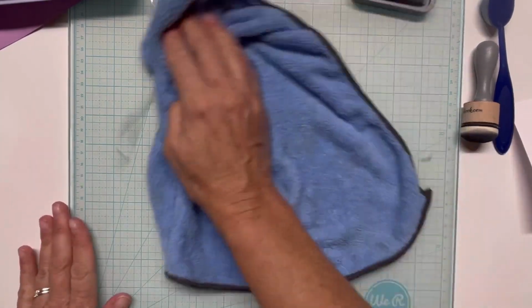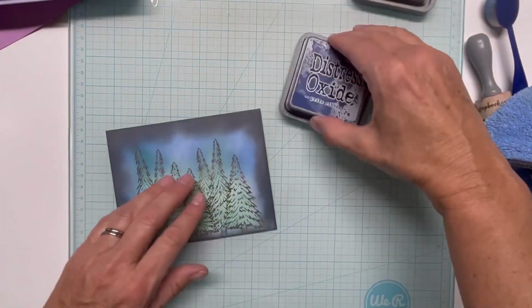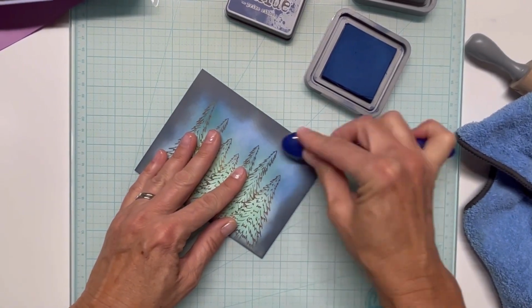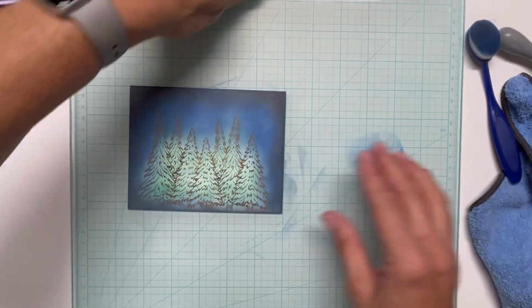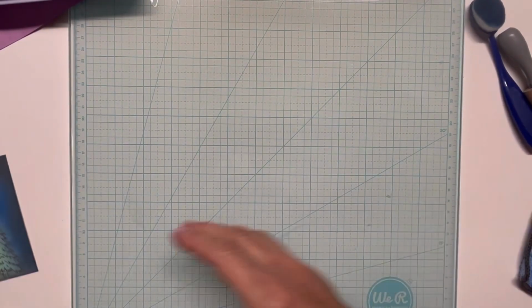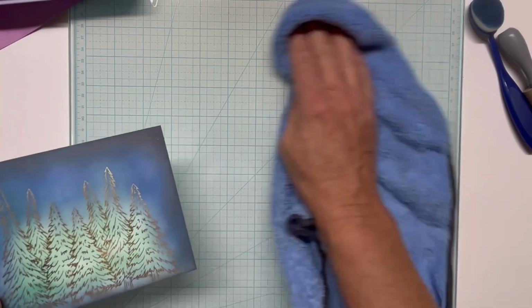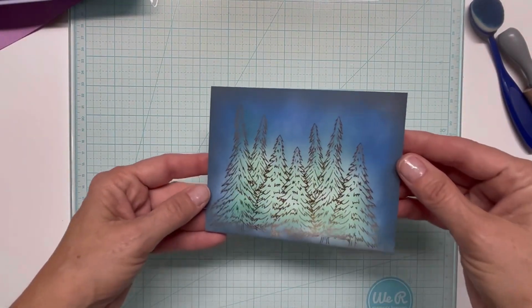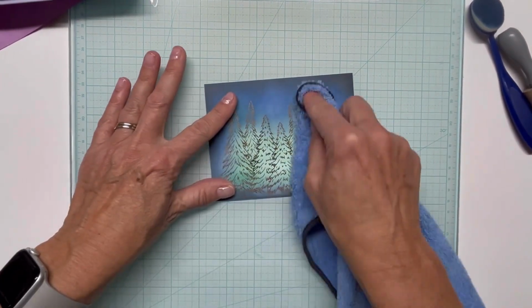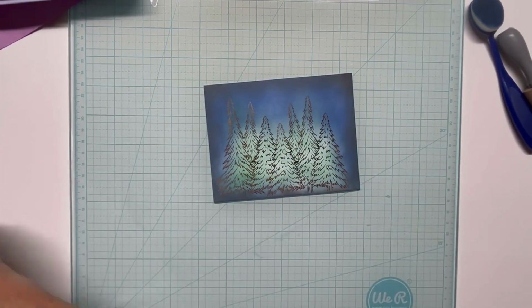But just in case, I'm going to bring in some more of my blue. Go ahead and bring in some more of it and kind of blend it. Try to blend it together a little bit. Okay, now I need to just kind of trim it down a little bit because I want to have a little bit of an edge on there. Got that trimmed up. I think I'm just going to kind of run it across. Clean my hands up a little bit.